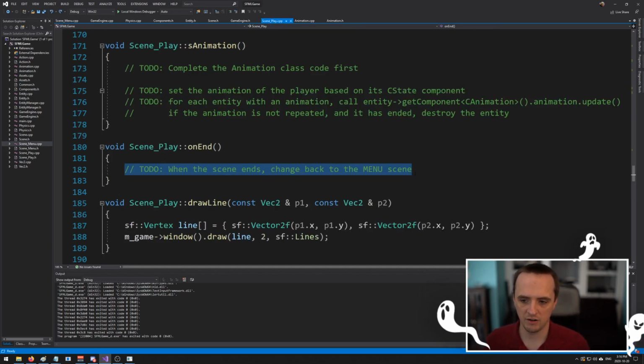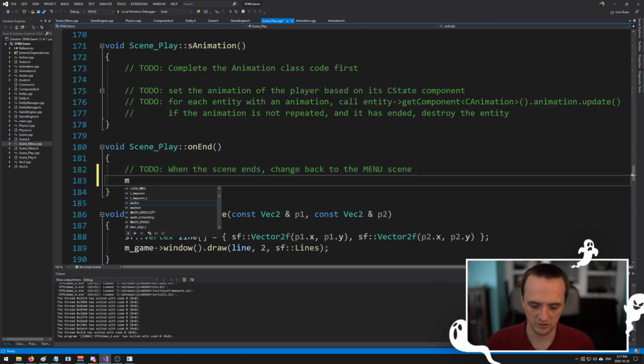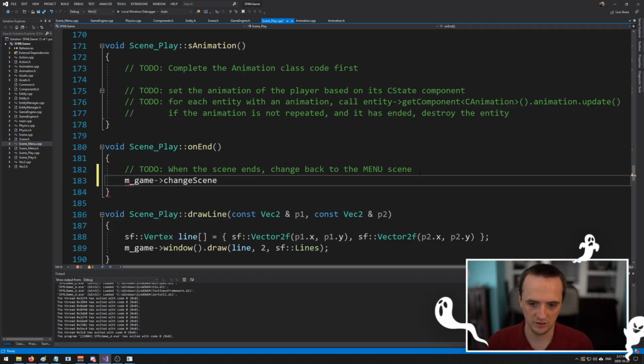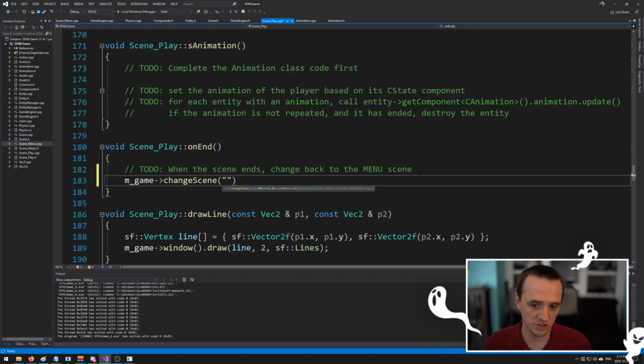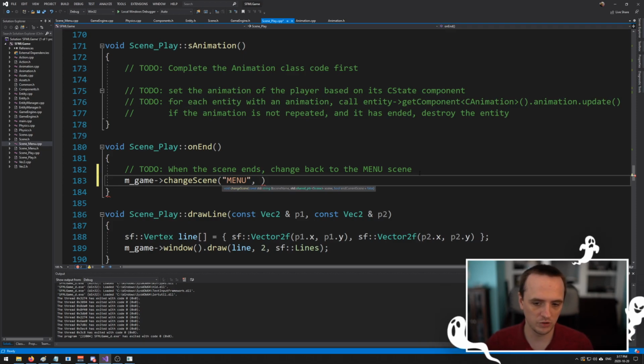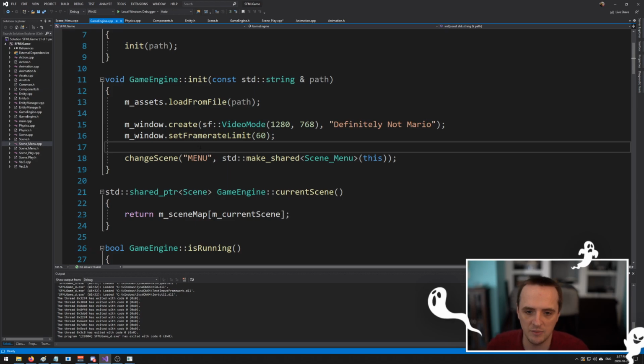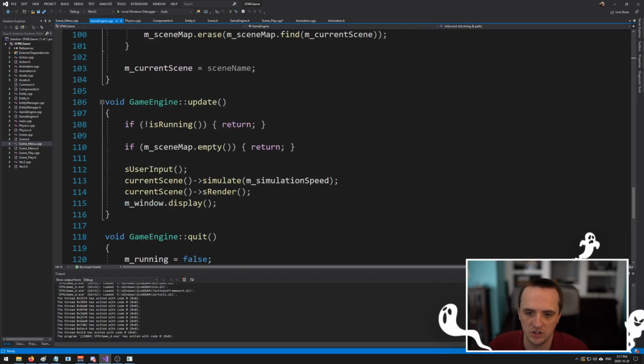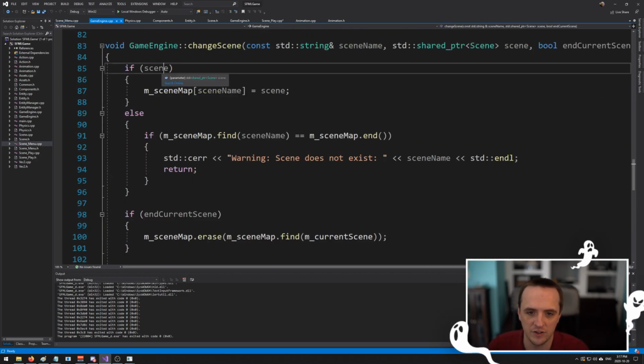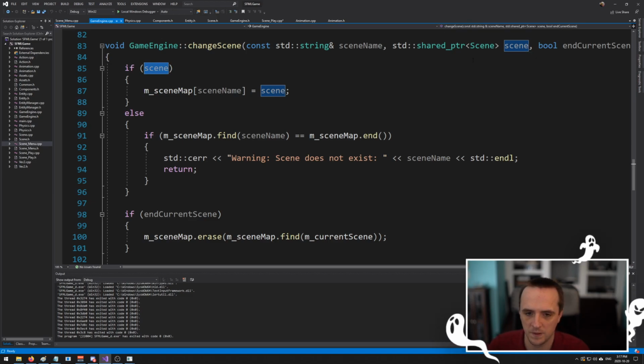So over here, what you have to do is say mGame change scene, and this is probably going to be, well, you want to go back to the menu. There's a menu scene, and do we want to create a new menu, or do we want to use the existing menu? In the game engine, in the change scene function, if scene is not equal to null, then we have passed in something.